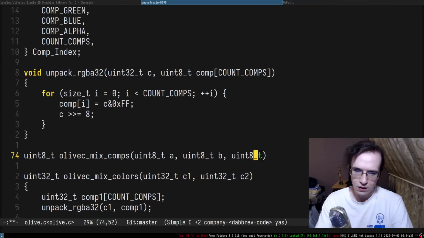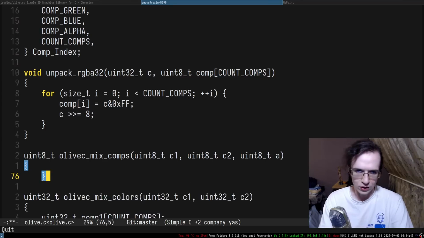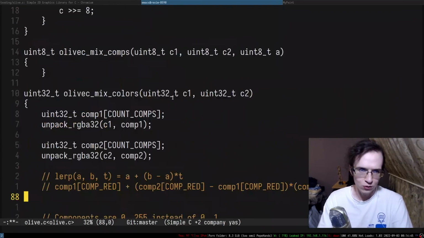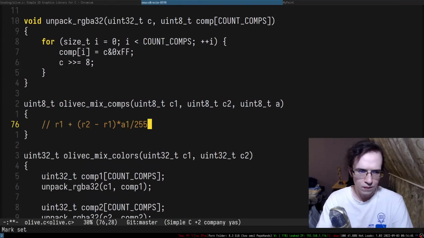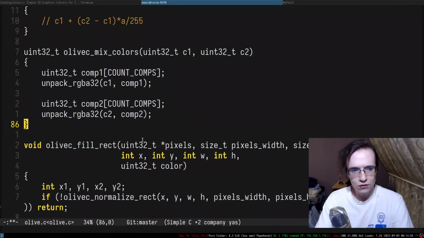Maybe this one is going to be C1, C2, and this one is the alpha. And we're going to mix all of that according to the alpha. That should be fine.